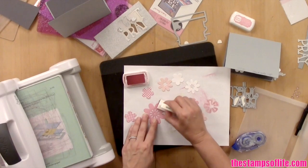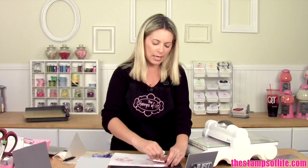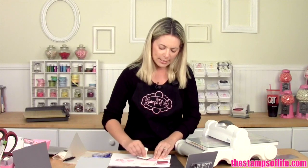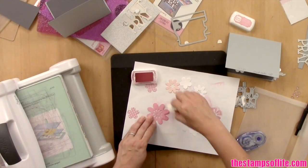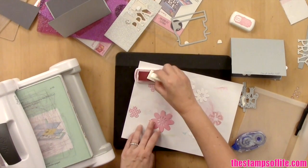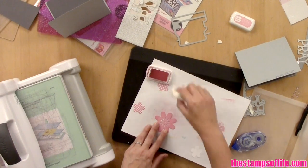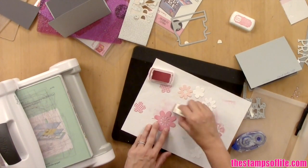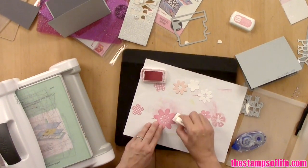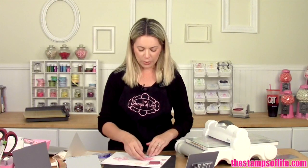So I'm just going to go around the edges, and you'll see that adding some ink to the edges or to the insides or just to some of it just really adds to your project. And it just kind of makes it really pop off the page. So if you haven't gotten into inking, I highly recommend it. It just kind of adds more interest to your card, and it makes it look like you went the extra step, which is really fun.